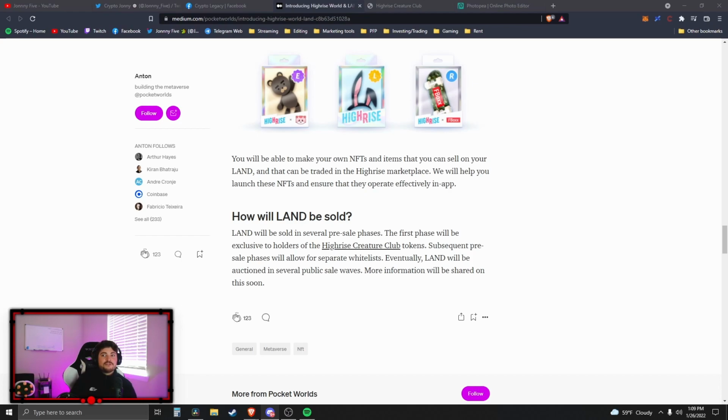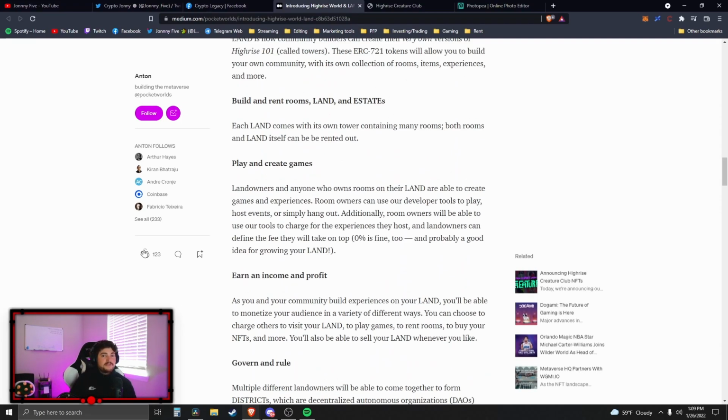But that is crazy info that is coming up for the land sale, guys. So if you own one creature, which is very cheap to own right now, it's under 300 bones, to get involved in the game and to secure a whitelist spot for land, you have unlimited possibilities on what you can do with your land. So I myself will 100% be purchasing land, and I don't know what I'm going to do with it yet. I may rent out one and then build on one. We'll see, but there's a lot of stuff you can do, guys.